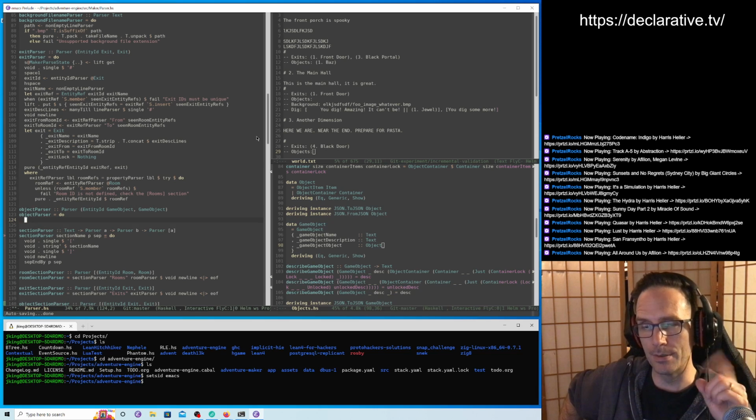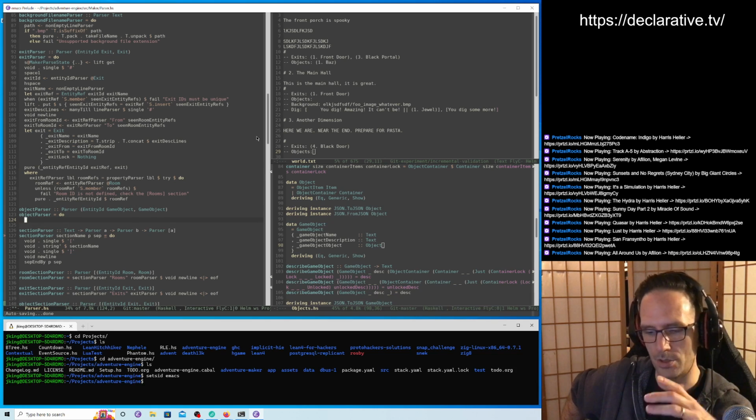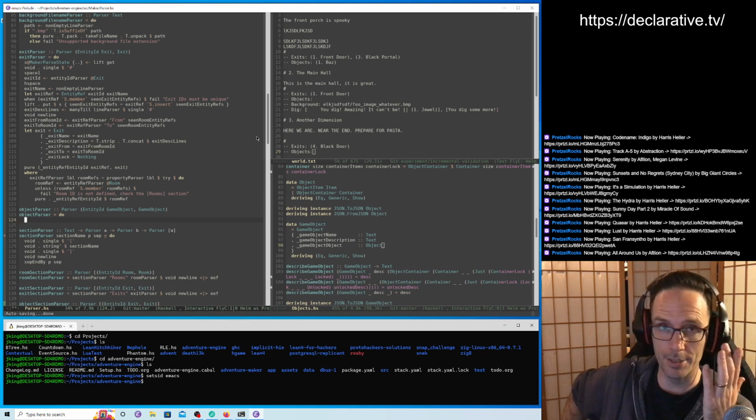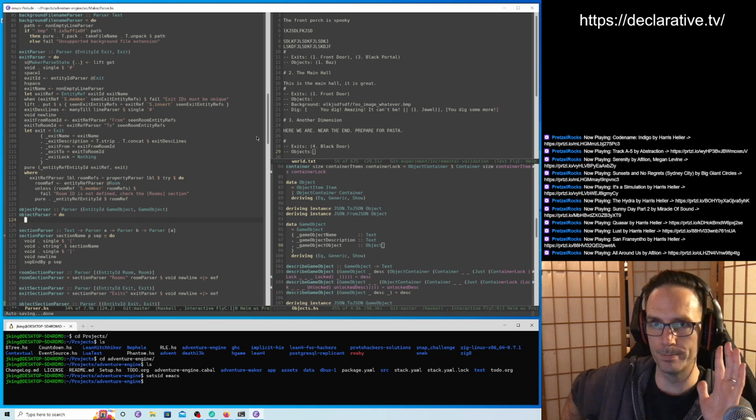What I was thinking about was the rooms. The rooms have references to objects, and I'm thinking about validation. The exit parser is kind of lucky that it came after rooms because it just talks about rooms. As long as all the rooms are defined, we're good to go. Rooms can talk about exits and objects. It has space for defining both of those things.